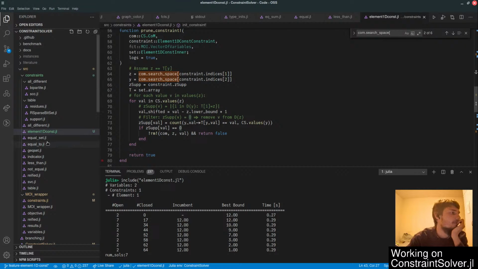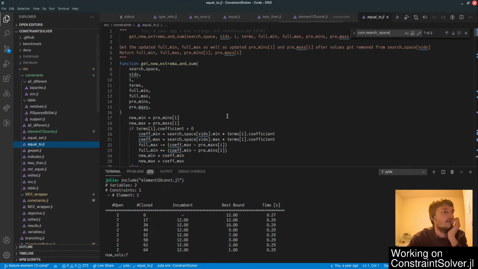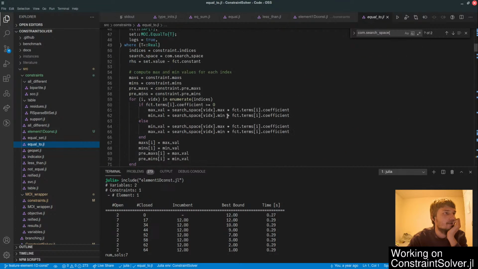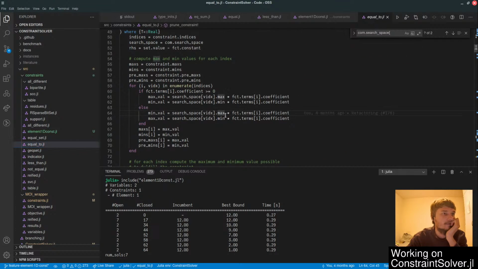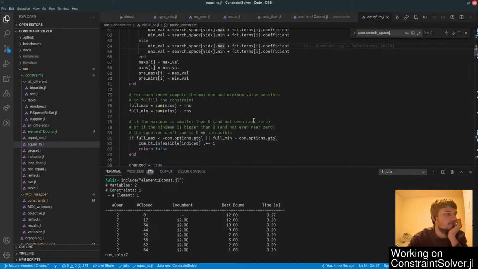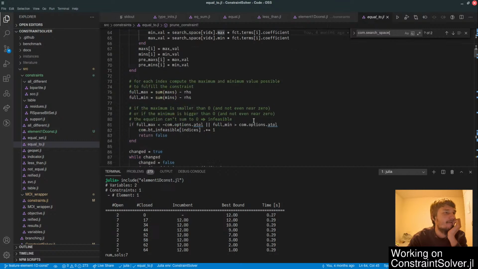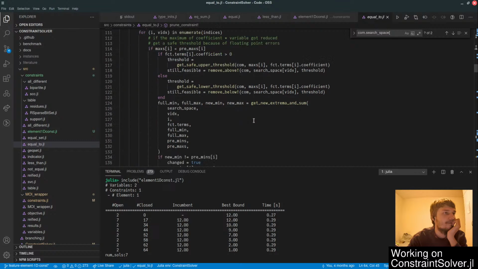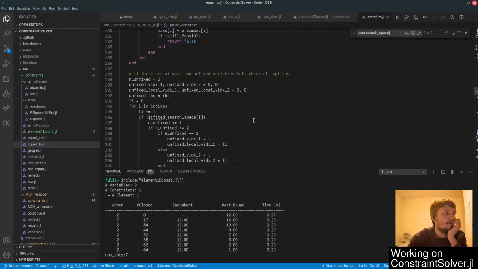Well, I think we do this. Anyway, where is this not highlighted? Where do we do this?